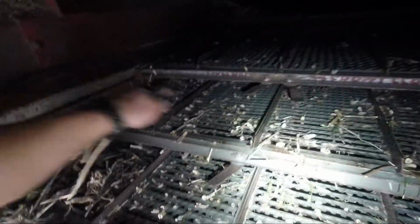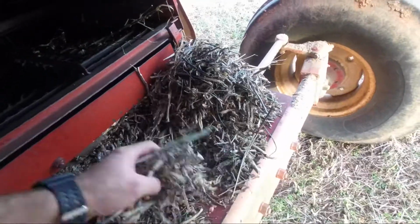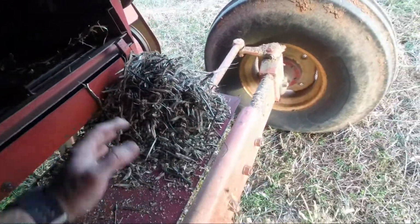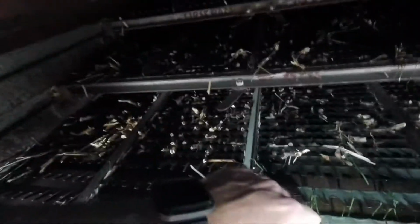And the sieve is where the beans are separated from all of the chaff right here. This gets blown out the back by a big fan, and the beans fall through here, down through the sieve. If there's anything that doesn't get cracked and comes through the machine and it's still a whole pod, it's supposed to get caught right here, and it falls down and goes through a re-thresher.